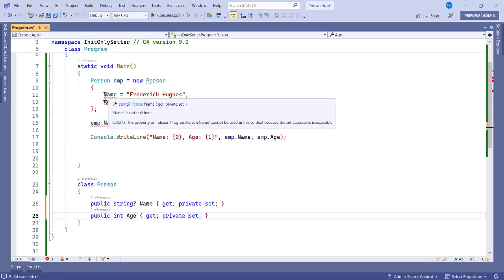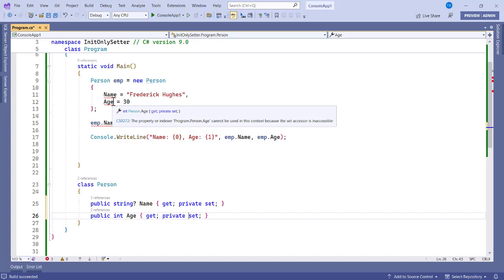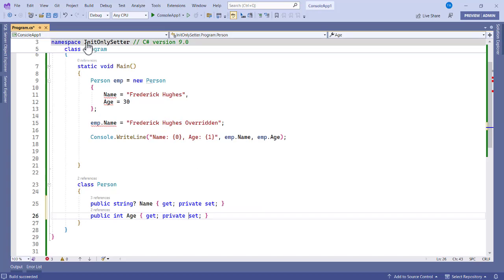It means we can't set name in this method as well. So private set won't help us achieve what we want. You want to initialize the class, set the value, and after creating the instance, you want to seal it. We don't want any further update to set a value on the property that we have already assigned. Private set is not working, so the only one that we can use is init.